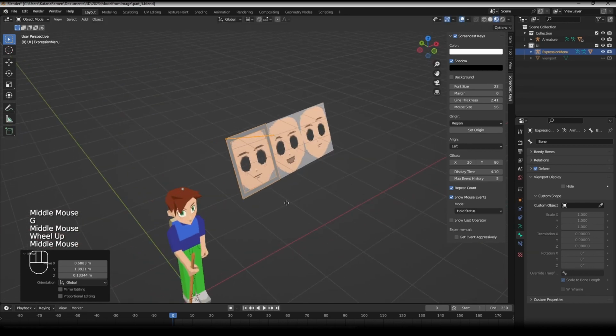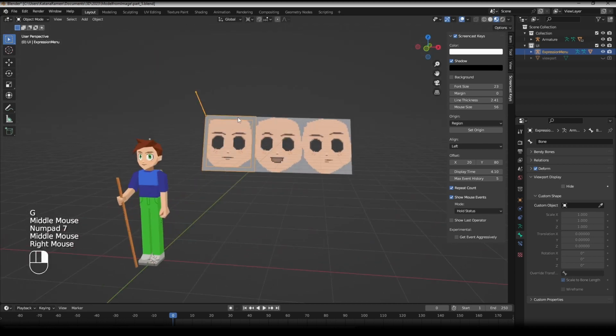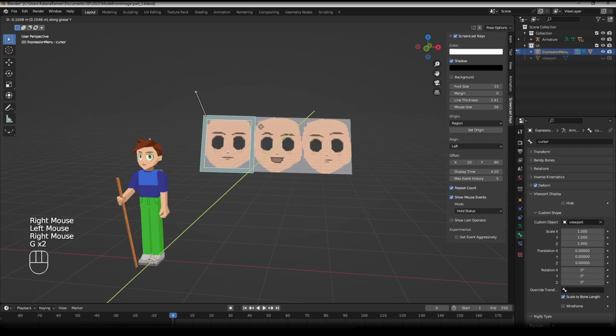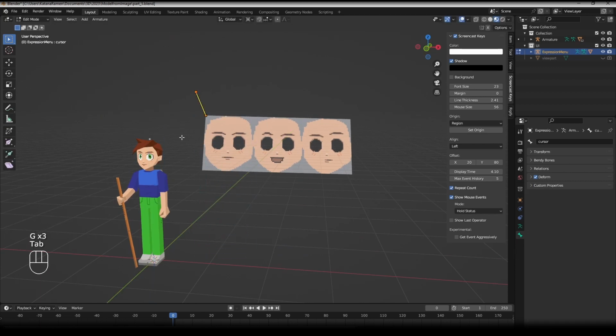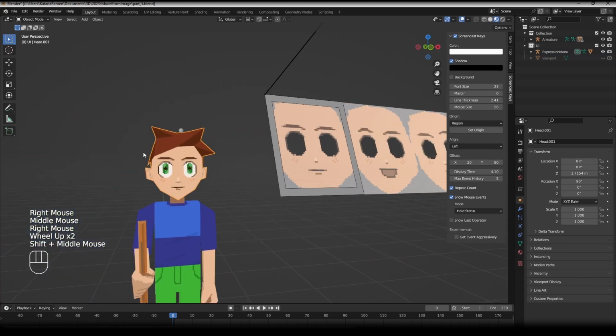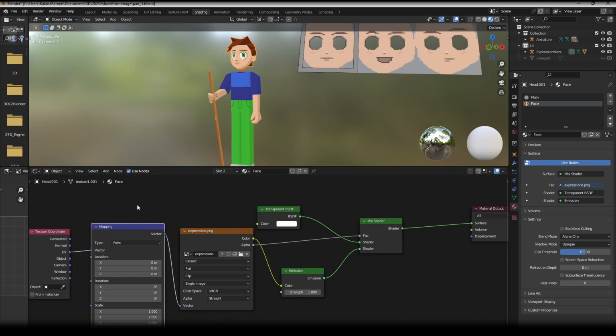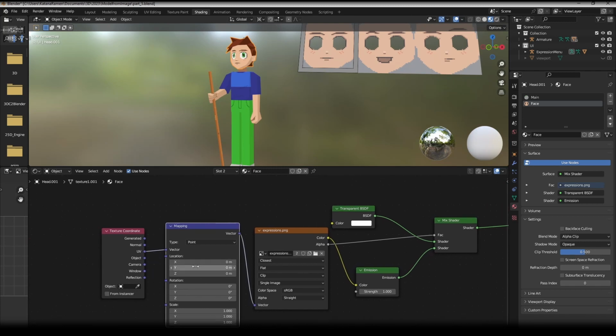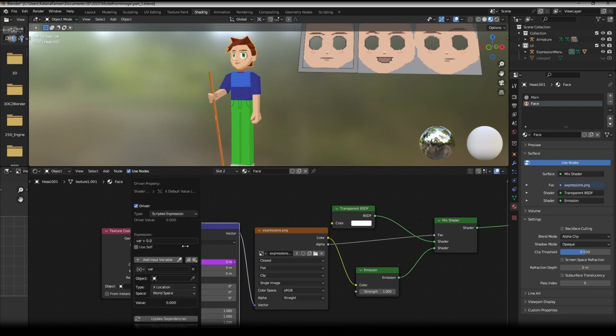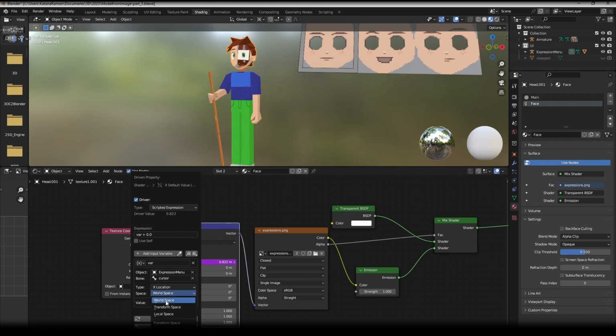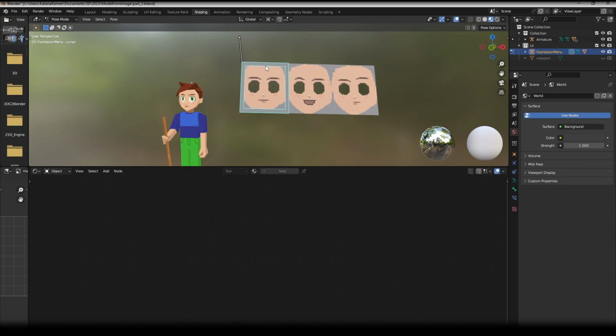So very similar to the previous video, except we start from this view so that we have this moving with X and then with this as Y. So to control which expression we're using, we just need to go over to the mapping node. We don't need anything else in between here. We just need to select this, right click, add driver, and then we want the expression menu and the cursor. X location, local space, which means this position in relation to this object, which is right here. So this is going to be like 0.333 or something.